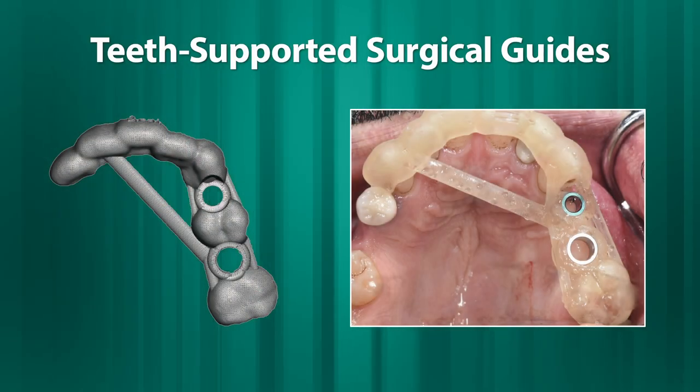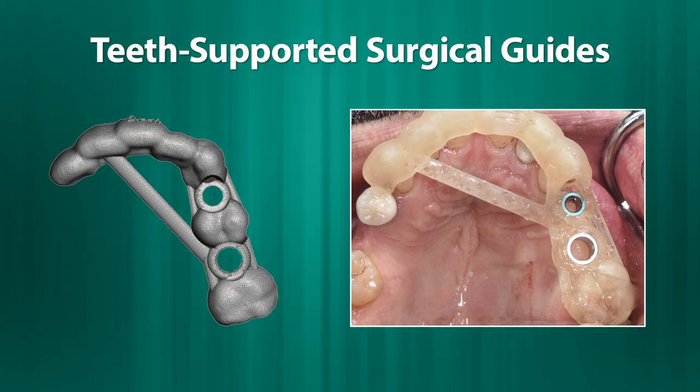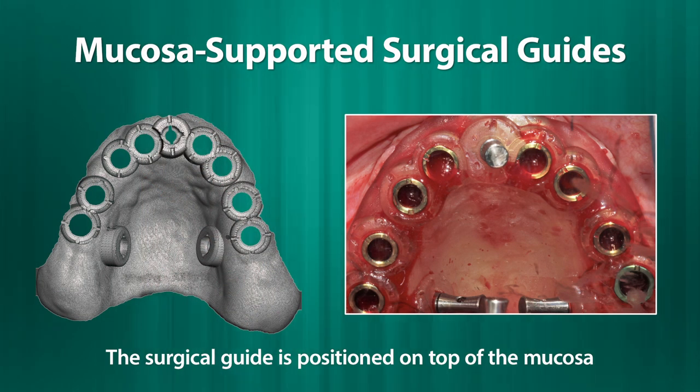The implant planning software can facilitate the design of the different surgical guides. We have either teeth-supported surgical guides, which have to rest on teeth during drilling and implant insertion, or you might use a bone-supported surgical guide, which requires opening a mucoperiosteal flap, and in this case the surgical guide has to be fixed on bone using anchor pins or titanium screws. The third type is a mucosa-supported surgical guide, which rests on the mucosa and allows you to perform flapless surgery in a completely edentulous arch.